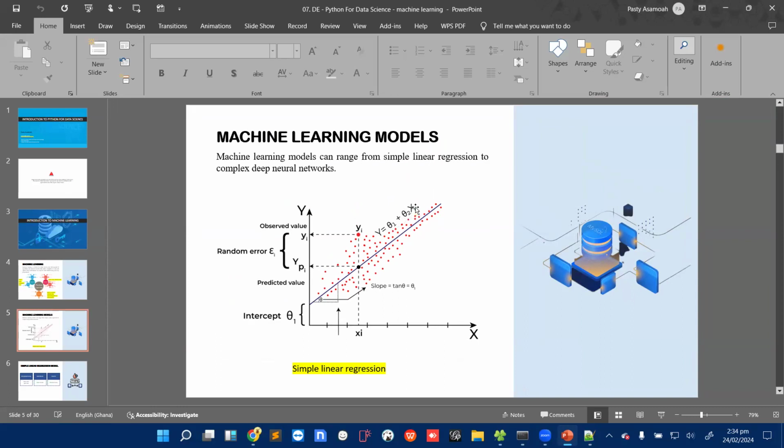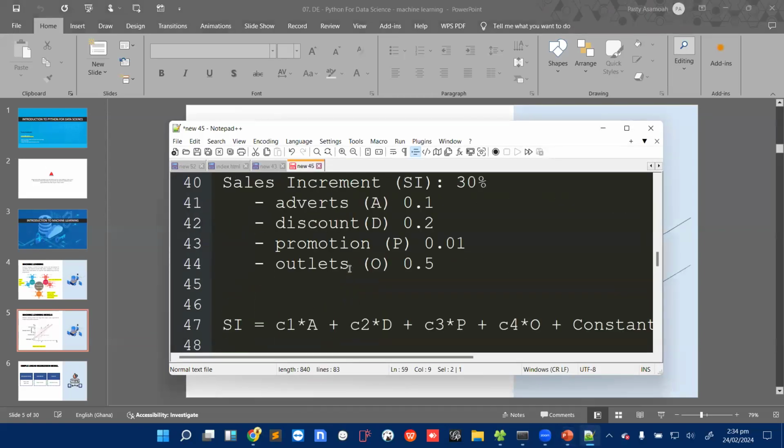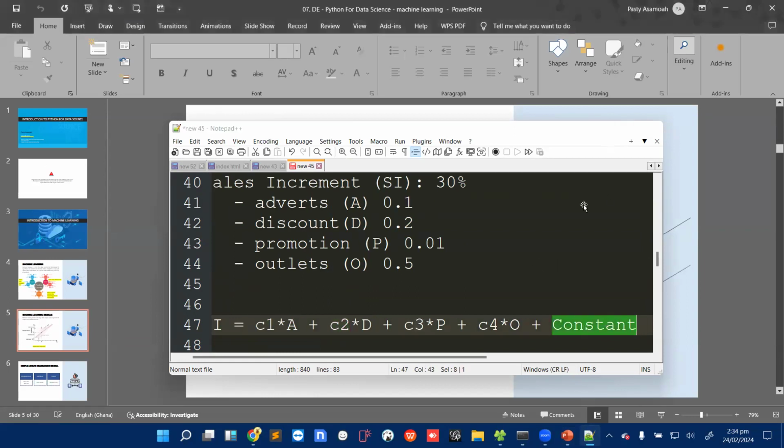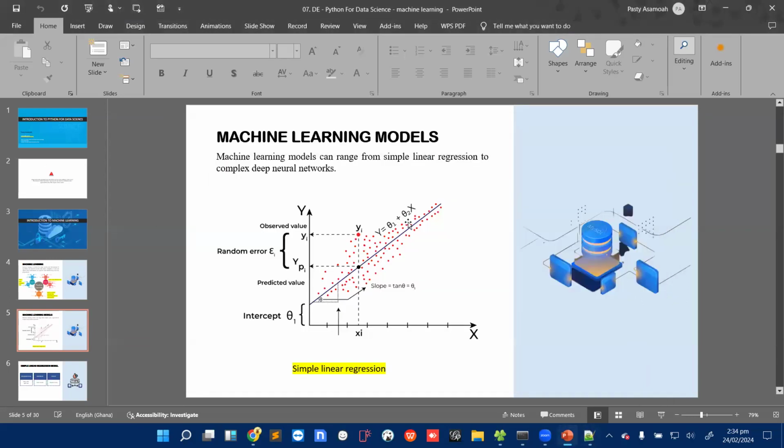And then x here is the independent variable. And the value, or it's called weight. The weight is the theta 2. So I think we did something like that over here, okay? This guy here is what is represented by the theta. And this is the constant, okay? So that is similar to what we have here, okay? So a machine learning model can be as simple as you building this regression model, and then we are going to see that in action.